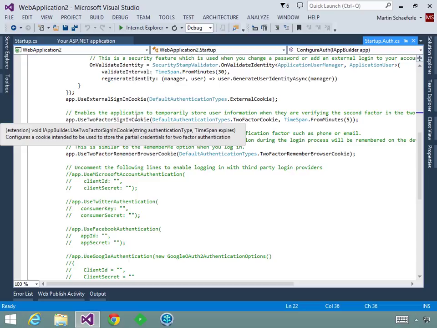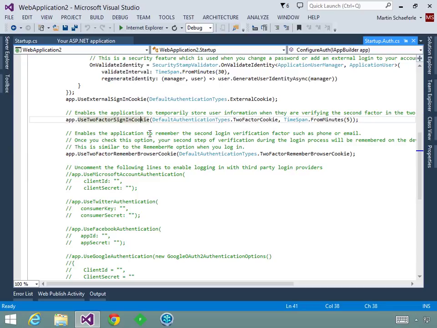One piece of information would be the username and password. Perhaps a second piece of information would be a code that's sent via text message to their phone, or a code that's sent via email, or some type of code generation app like Google Authenticator, that the user has to use in addition to their username and password in order to access the system. One of the great things about ASP.NET Identity is that it supports this right out of the box. And you can actually see where this starts to be set up right here in the default template code created with your new application.